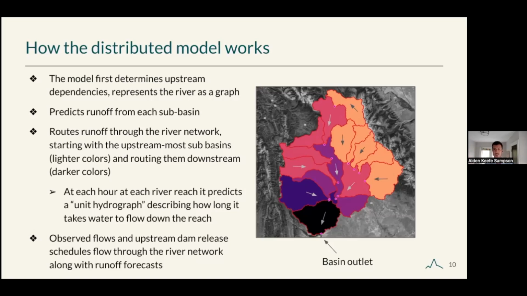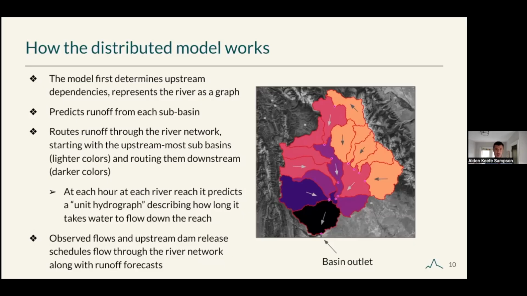And that allows us to take really good advantage of real-time streamflow observations that are within the basin if they are available. That also allows us to incorporate scheduled releases from upstream regulated dams if that information is available.